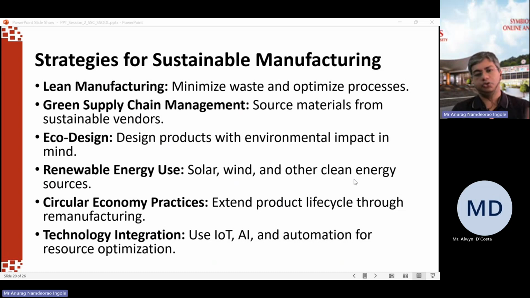Then renewable energy use, we have discussed this, that can you use solar energy, can you use wind or other forms of clean energy sources for your operations, for your manufacturing facilities. Then circular economy practices. Extend the product life cycle through remanufacturing. So we briefly discussed this earlier, that product life cycle is something which we have to consider if we want to move towards sustainable supply chain.